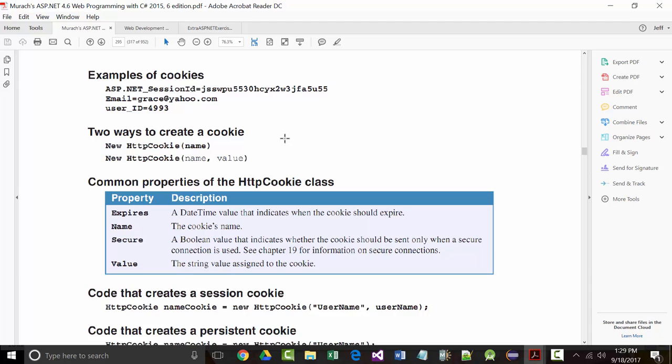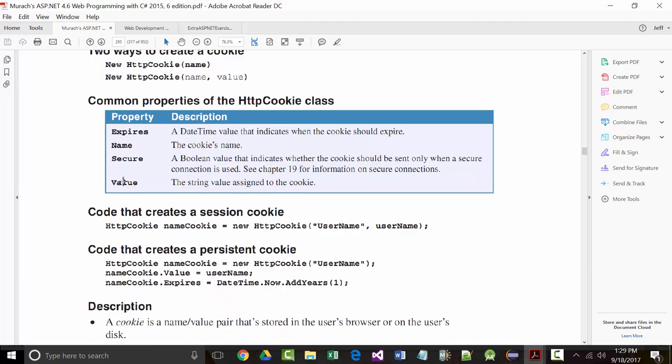Now, notice in here, you're like, well, this doesn't have a value. No, we're creating a session cookie. And notice they talk about a session cookie and a persistent cookie. A session cookie typically will end when the session ends. It'll automatically go bye-bye, it's set up to do that. A persistent cookie will last even after the session has ended.